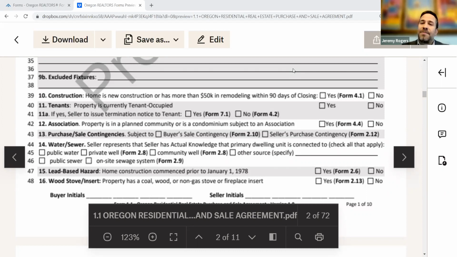So we wanted to make sure that buyers were protected as they're required under Oregon law with the Homebuyer Protection Act, that the seller has to protect against liens, but also that buyers got the other additional disclosures and protections that are included in our new construction document if there's that level of remodeling. So that's why we did that.